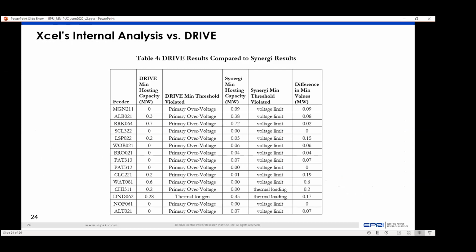Now, in conjunction with this, it has been requested for Xcel to go and validate their results for hosting capacity through internal studies. Now, this is a little bit harder to do. I've got to admit, this is very hard to do because they don't quite know every single little nuance and detail. Even though we try to be as transparent as possible, the way that it's set up in a detailed study might be slightly different than the way that it's done within Drive.